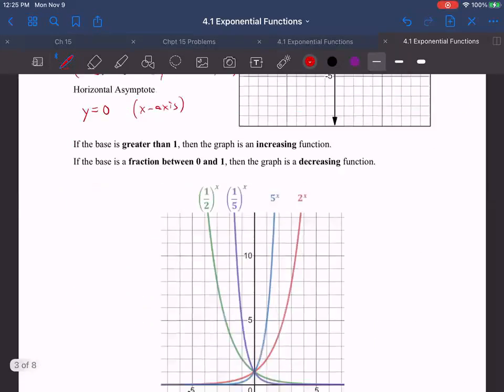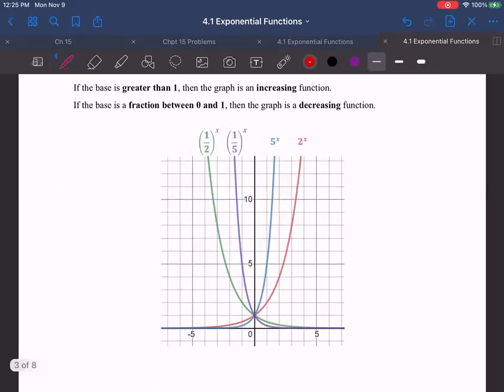Okay, so I wanted to get over here before I put that in. Here you can see a few little examples of what happens. Over here we have positive bases greater than 1, and you can see they're exponentially growing. And the larger the base, the faster it grows. Like here on this one, it's growing a lot faster than that one does. On the next little group here, we have fractional bases, or bases that are between 0 and 1, and you can see they're decaying, and they decay faster with the larger denominator here than they do over here. They go down and decay.